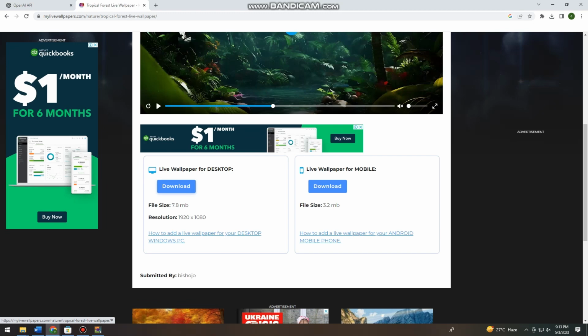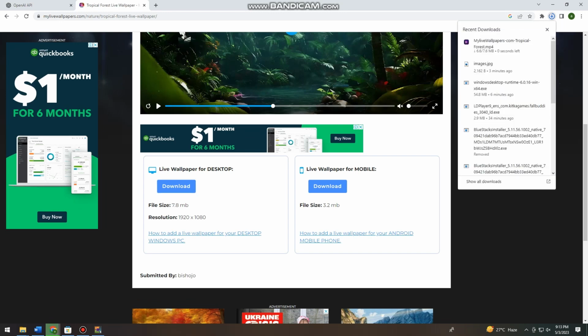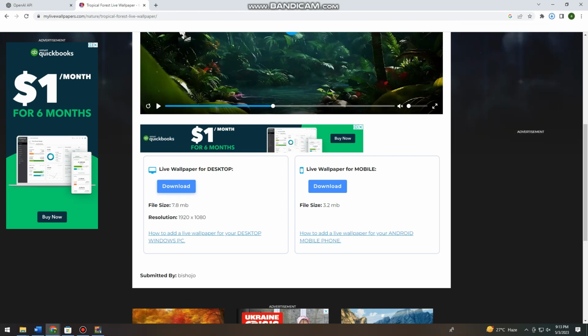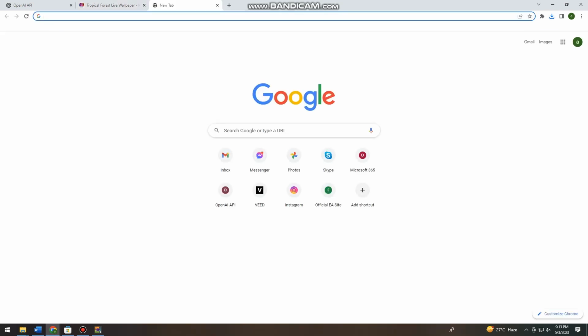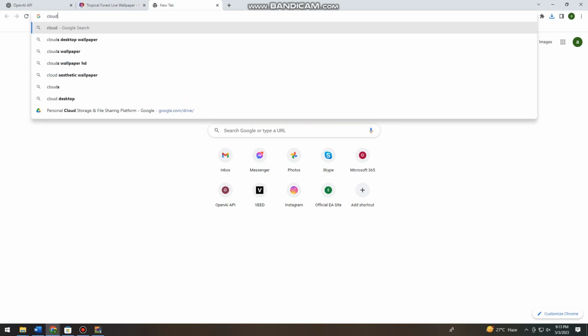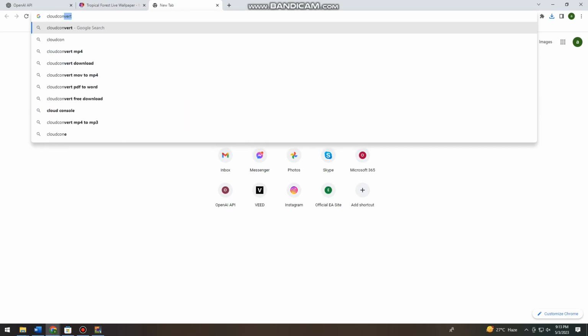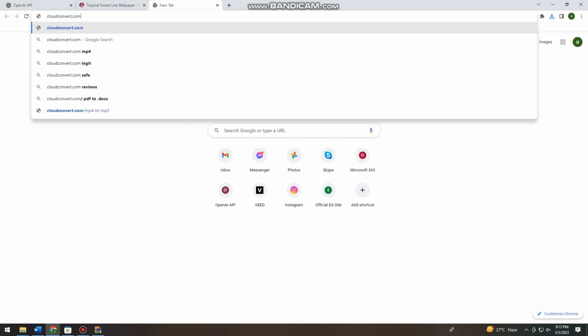Once you've clicked on Download, wait for it to be downloaded. After that, open a new tab and search for cloudconvert.com.